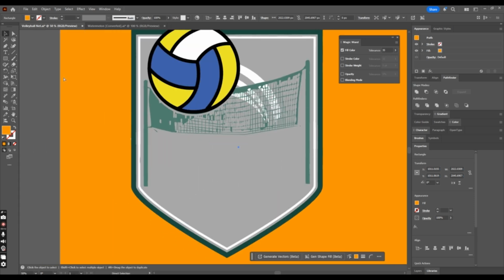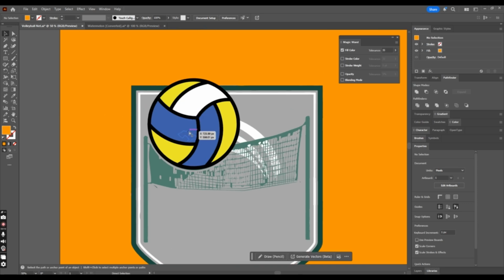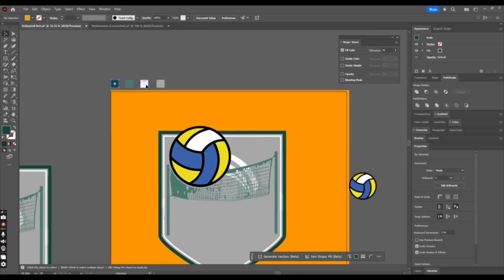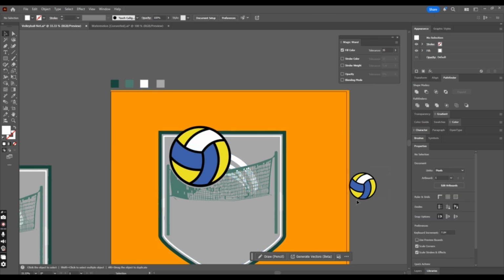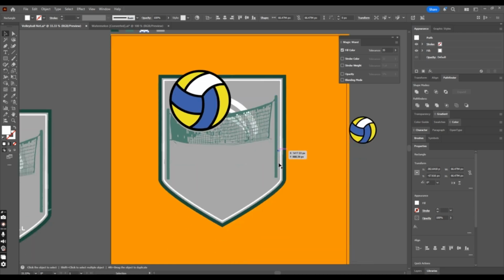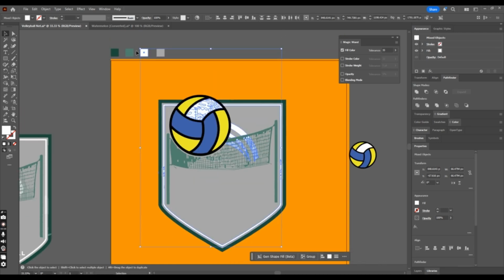And now we have selected this color and did it. And now do the same thing with Select Similar Objects and unite it. Press Ctrl 2 to lock it. Do the same thing with other parts, and make sure other things are locked. We have to just focus on this design. Unite it. Ctrl 2. Now again do the same thing.